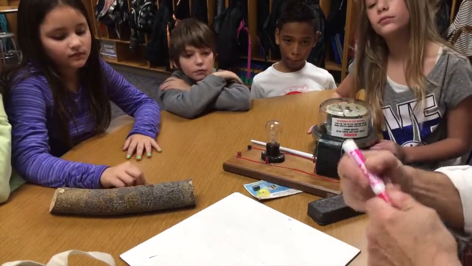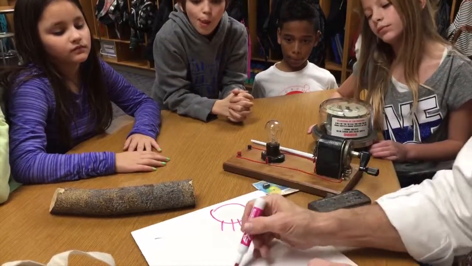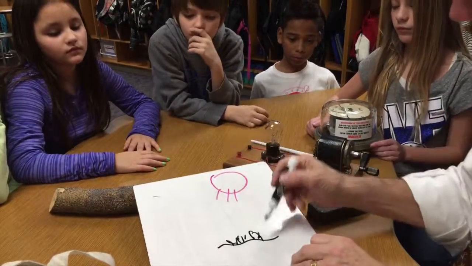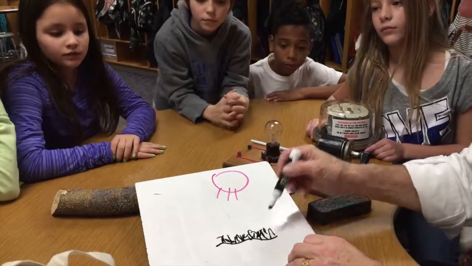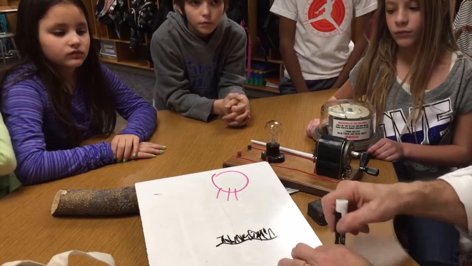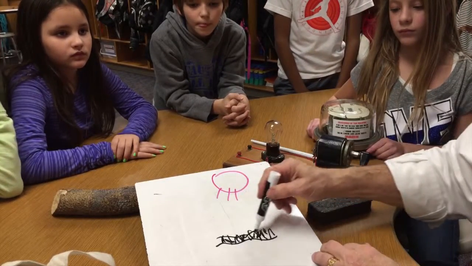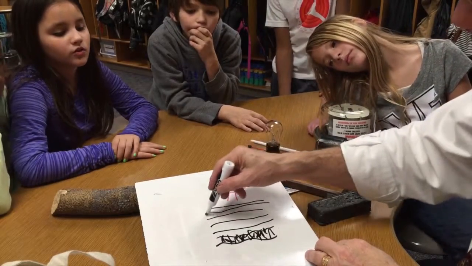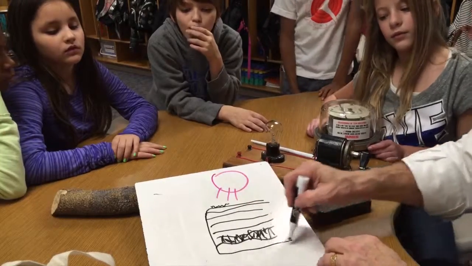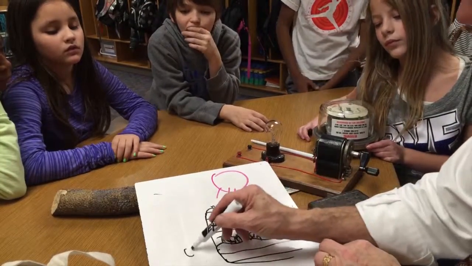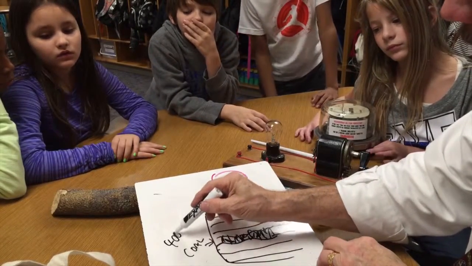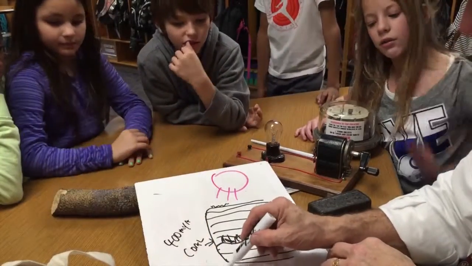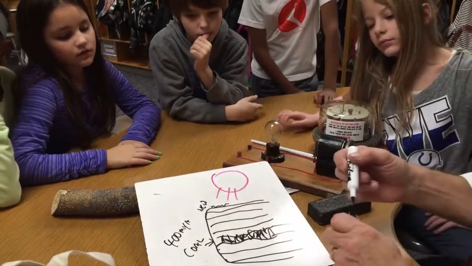If you look at this coal — it started off with energy from the sun coming down. A long, long time ago there was a swamp with trees growing. The swamp grew because of the sun's energy; that energy got transformed into those trees. The trees died and were covered by layers of mud, shale, sandstone, and whatnot. There's topsoil at the top, but also layers underneath — this is the layer of coal. It was formed about 400 million years ago. The old stuff is below the coal, and the new stuff is at the top.